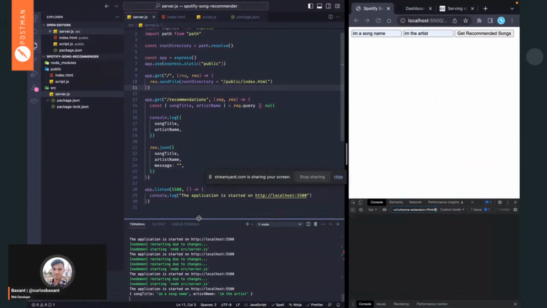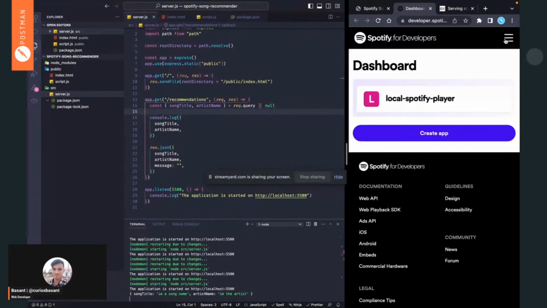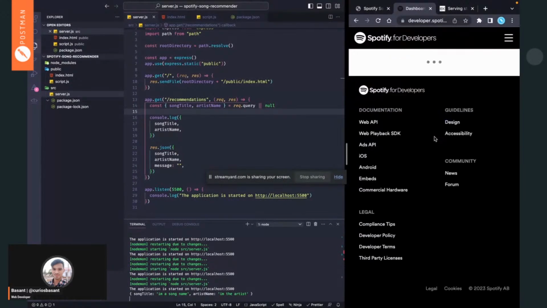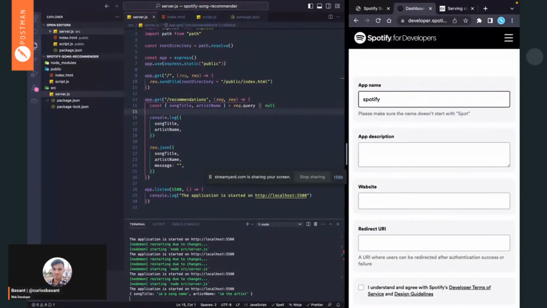To use the Spotify API, we need to get the access token. Before that, we also need the client ID and client secret for Spotify. So what we're going to do is create a new app on Spotify. Go to the Spotify dashboard, go here and create a new app, and we can name it anything. Let's say Spotify song recommend app.